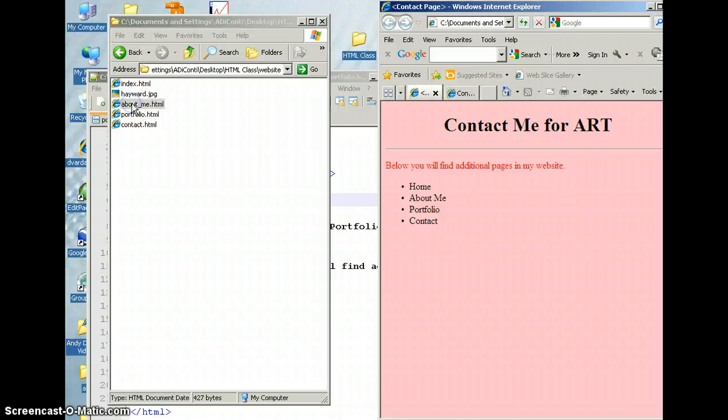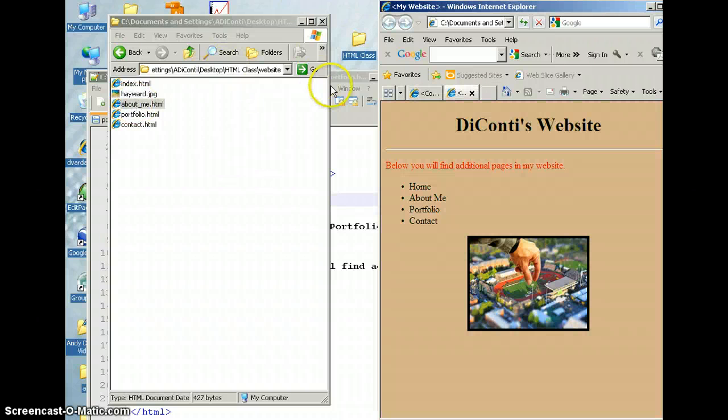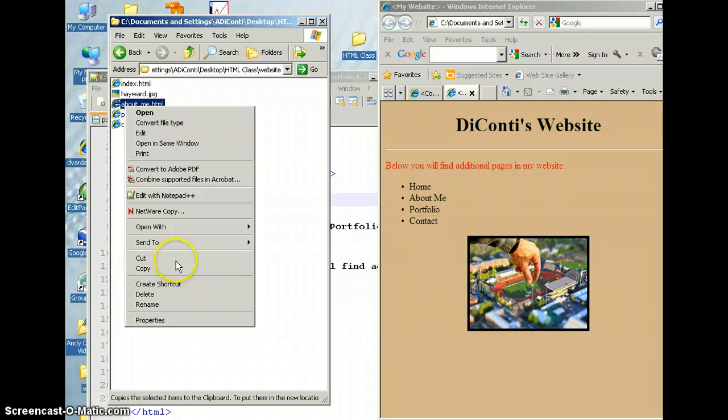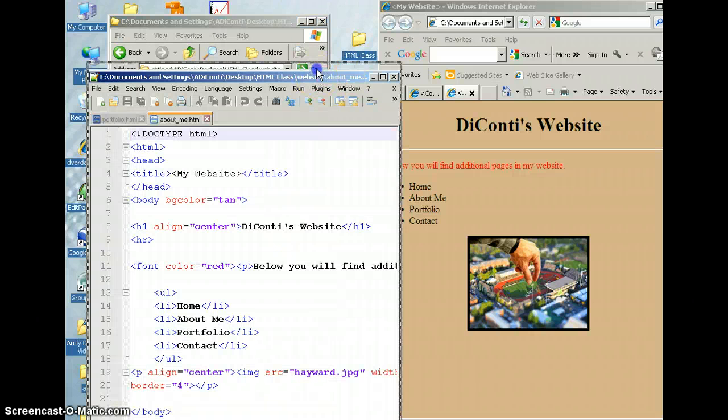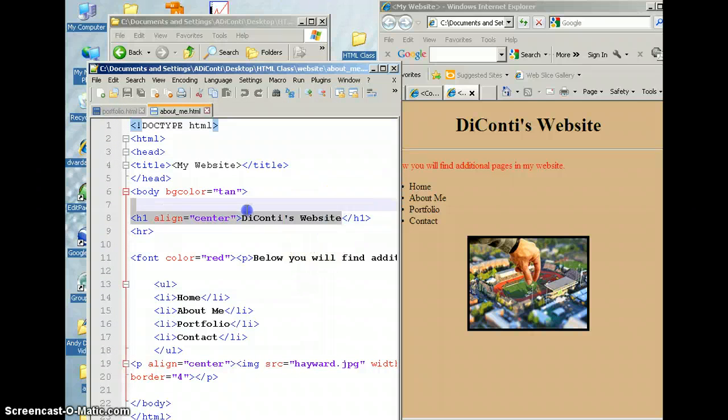and open up About Me. There it is. Now I'm going to right click and open with my notepad. And I'm just going to change this up. And then this is About Me. You might consider putting a picture of yourself. And I'll put About Me.